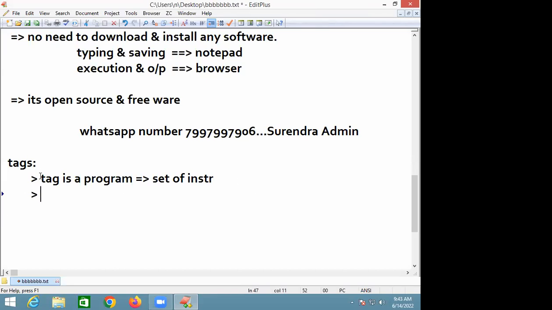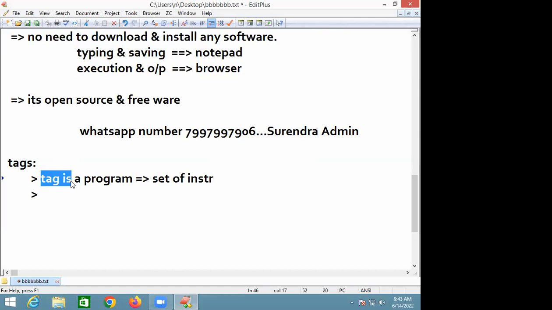Similarly, every tag performs some operation. Some tags print headings. Some tags print paragraphs. Some tags display images. Some tags play audios. Some tags play videos. Some tags allow users to type their first name, last name, password, email ID and so on.